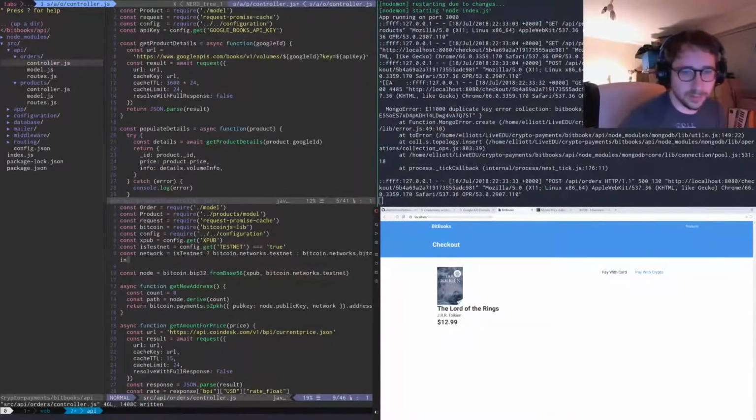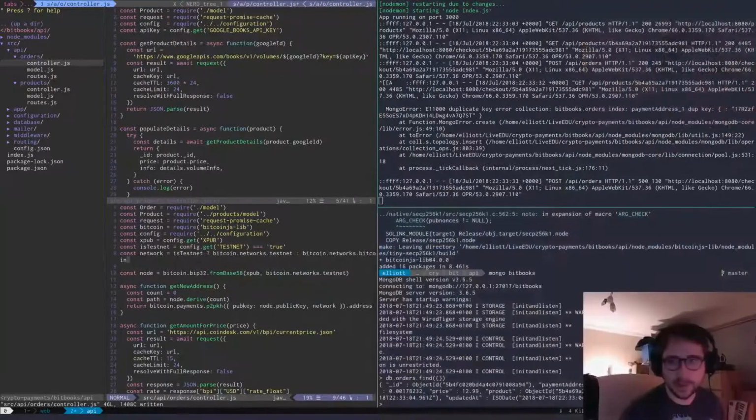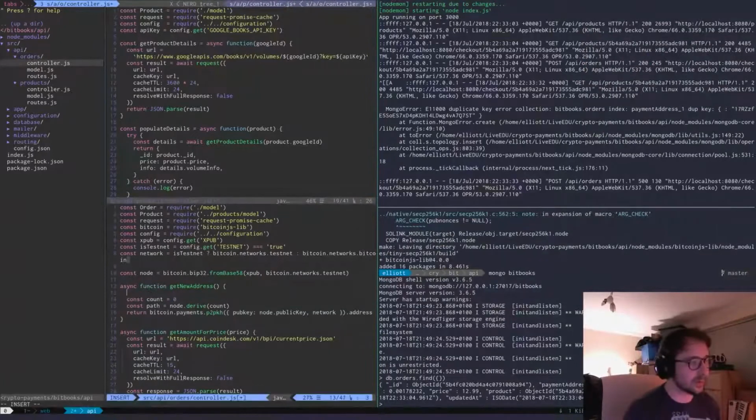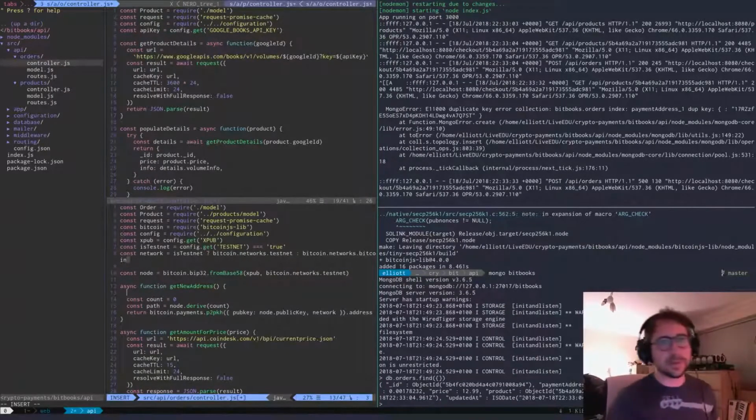So, in this case, what we want to do, you probably can't see that error. I kind of can. Let's go back to this. So what we want to do here is we want to get the count, and we just want to increment this each time. Now, luckily, we know that because of that error that we're only going to have one payment address per order, and we want to keep it like that. We don't want to issue an order unless the payment address has been completed.